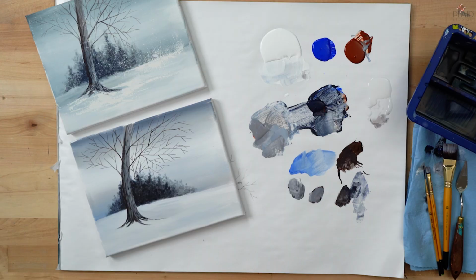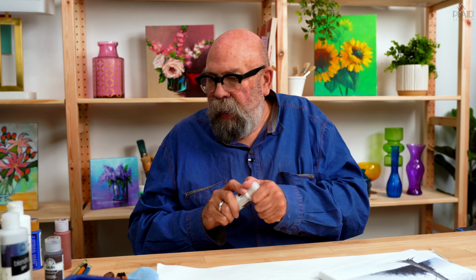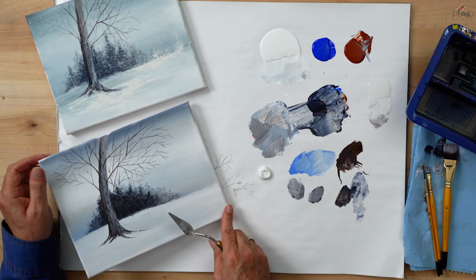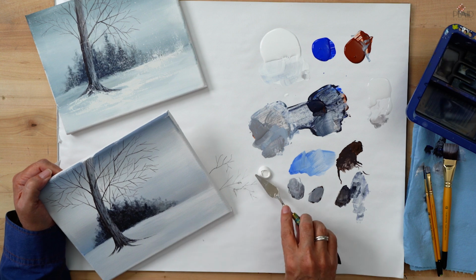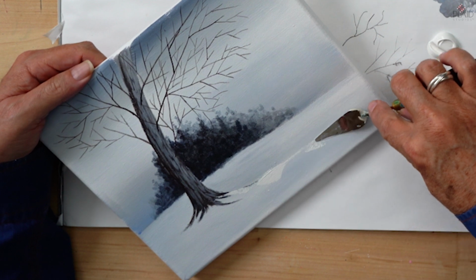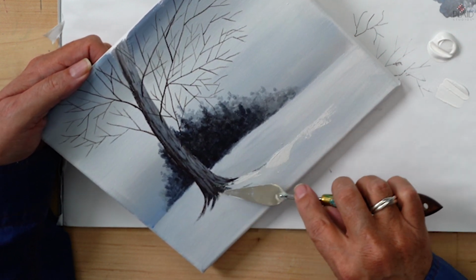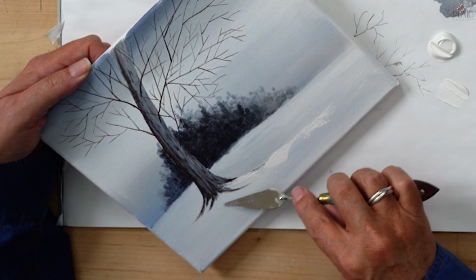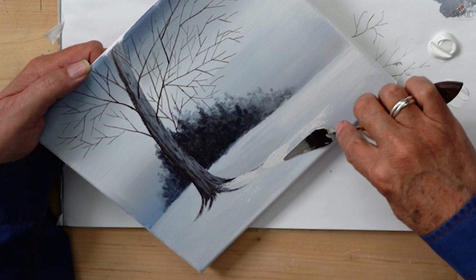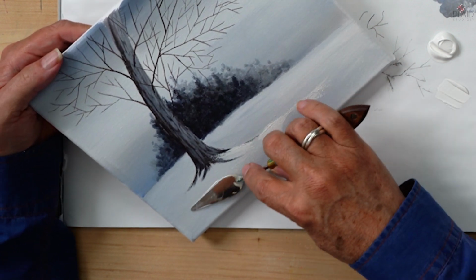We need to add a little bit of snow to this. So I'm going to use a little Folk Art Terracotta in Snowbank. It's the name of the color. It's very appropriate. And I'm going to use my palette knife to add in this snow on top of our snow. You can see I'm just using this palette knife to push a little snow up between the tree roots and push some along the painted snow area.